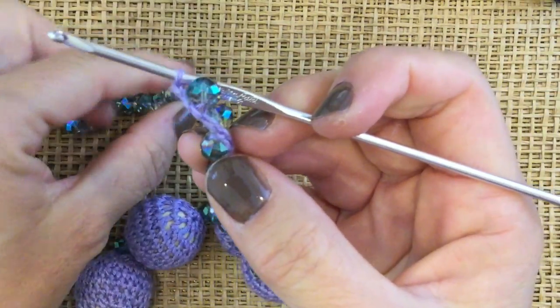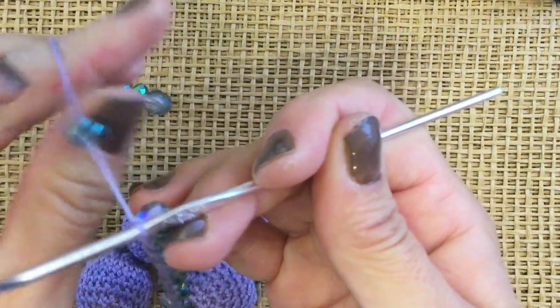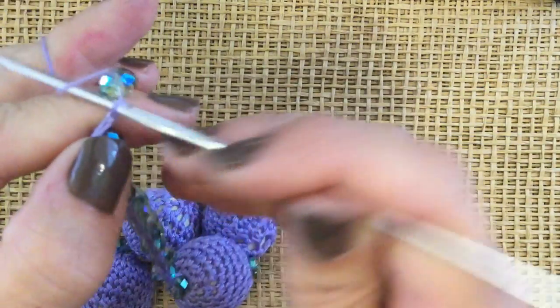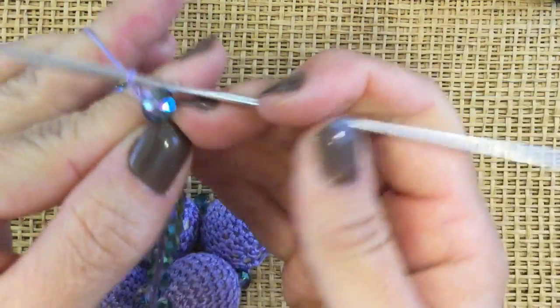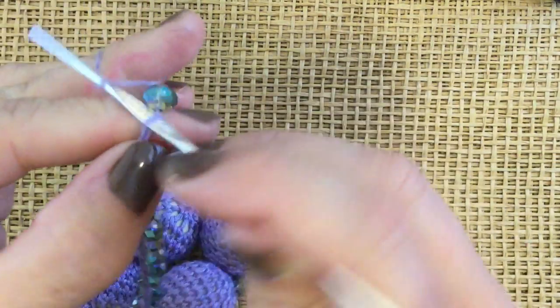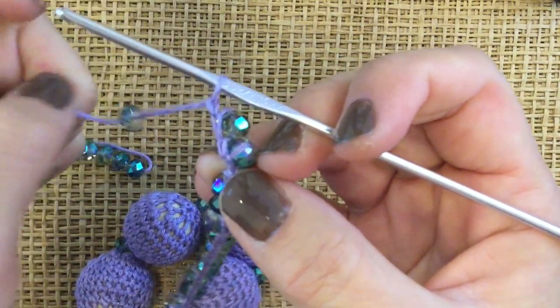I'm starting to worry that our necklace isn't going to be long enough. And all that means is that I probably didn't add the right number of beads and chains to the beginning of the necklace, but that's okay. That's why I kept our yarn extra long in case we need to add more. So we'll figure that out when we get to the end of this portion.